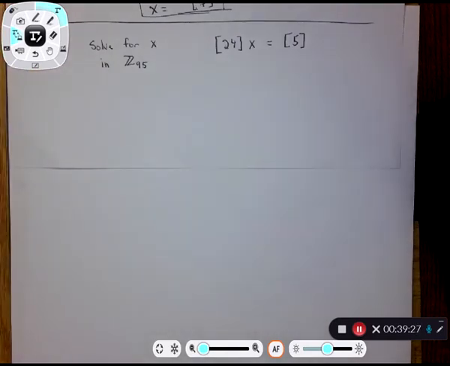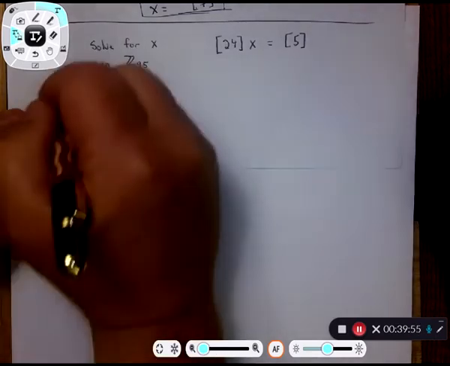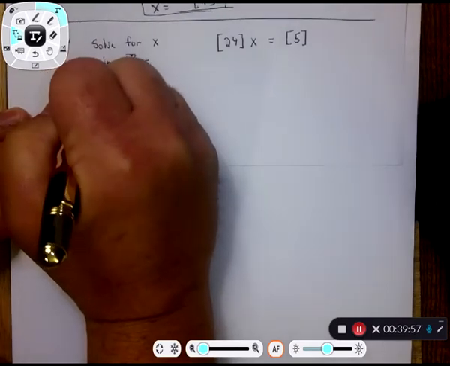Now, solve for x, but I'm changing the world now, in Z mod 95. Now, the world's worst thing that I want to do is a multiplication table with Z mod 95. Z mod 95 is 0 through 94 equivalence classes. That's just way too large. Now, I can use some kind of computer-generated system to do this, but I'm not going to write this stuff by hand. We should be able to figure out what's going on here. And this one, I'll have to admit to you, I'm going to use a trick.